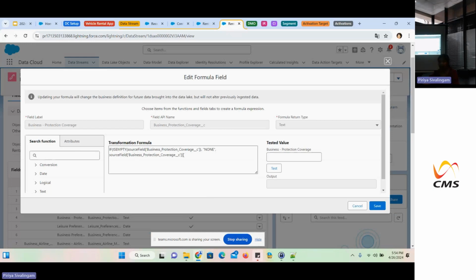Otherwise, place the value as it is. So here we can test the value. So here it takes the value as it is, and if it's empty, it flags it as none. So likewise, Tina creates as many formula fields as required for her use case.